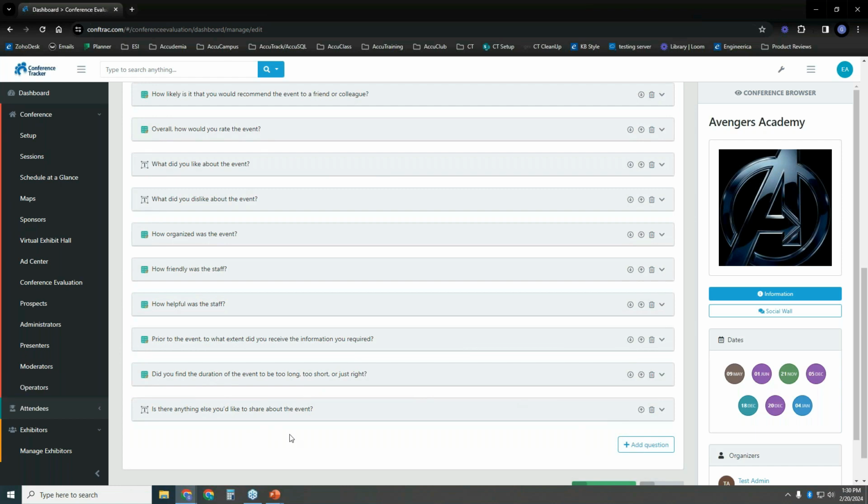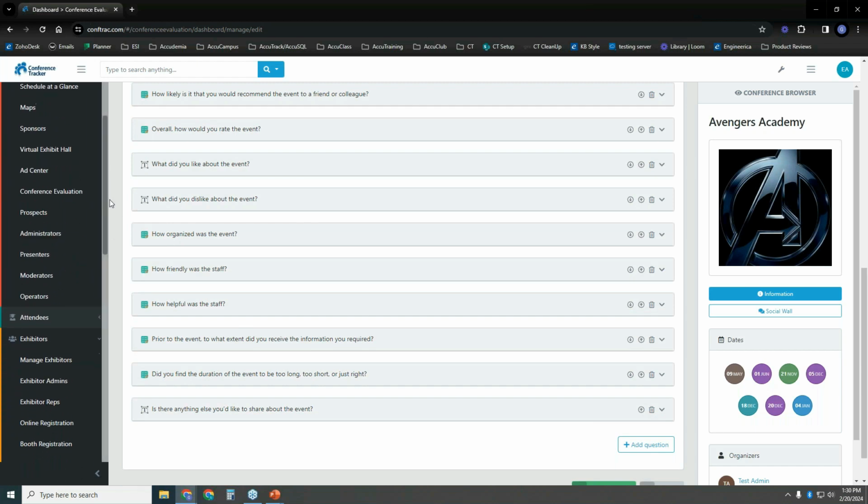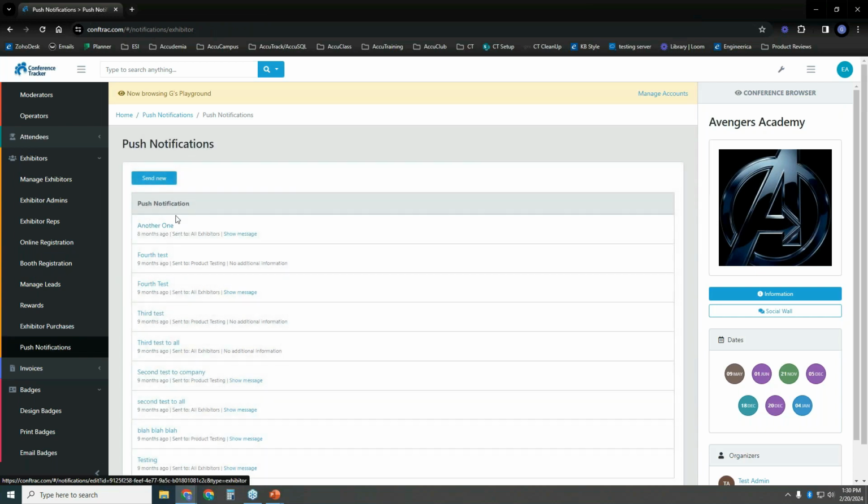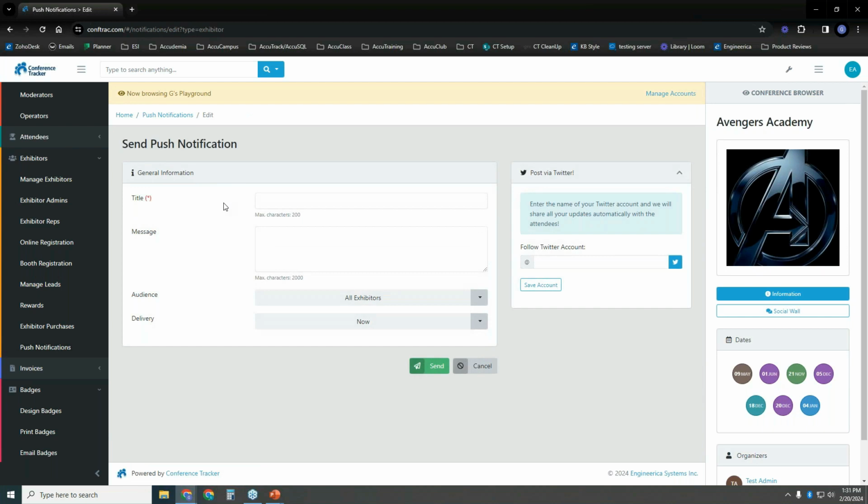So next up, we have our exhibitor push notifications and our improved communication methods. To start with the exhibitor push notifications, in the exhibitors tab, down here at the bottom where your push notifications live, you have the ability to schedule out your push notifications throughout the event. Now, I like to encourage you to set up as many push notifications as you believe is necessary. Everybody likes good reminders. Now, these push notifications send out to exhibitors who are in use of the Leads app.